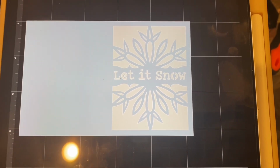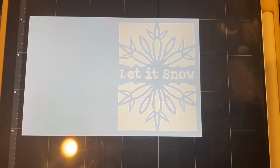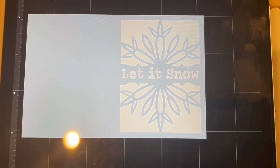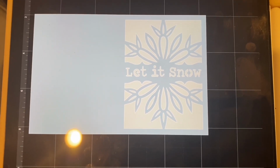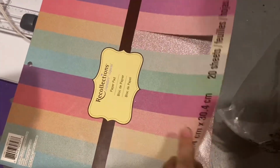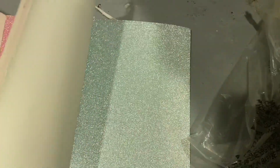I wanted to make a Christmas card and I wanted to test out this design on Cricut Design Space. And I wanted to bring you guys along with me. I have my glitter card stock here. I think glitter is going to be really cute.